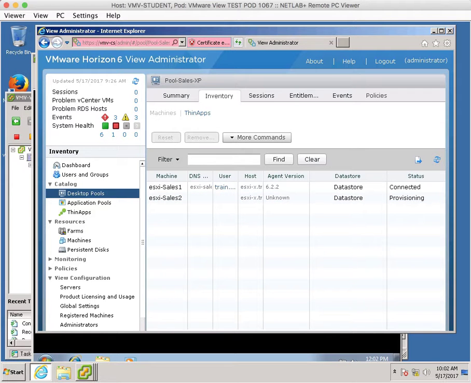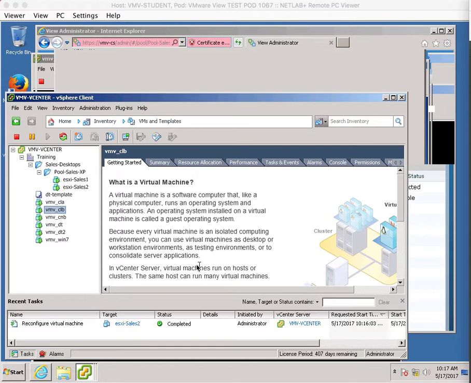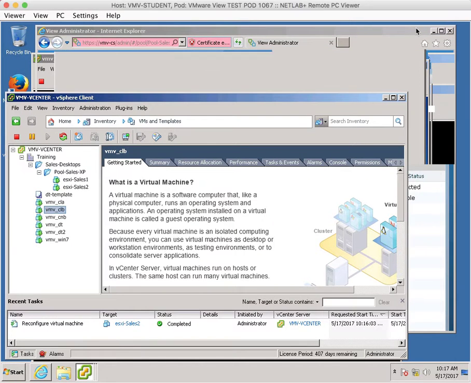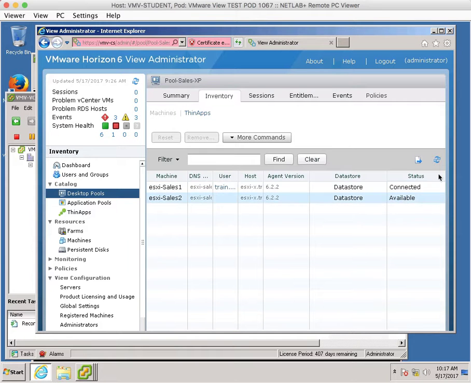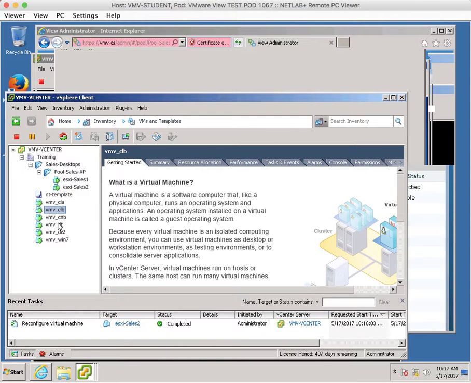And then what you could do is just move straight through here onto task 4 and open up that second connection. So we'll just wait for this to get into an available state. You'll connect to it, and everything will be fine. Okay, so finally, if we go back and look at our View Admin console, you see it's now available. It took, I don't know, 15 minutes or something for me, so be patient with it, please.